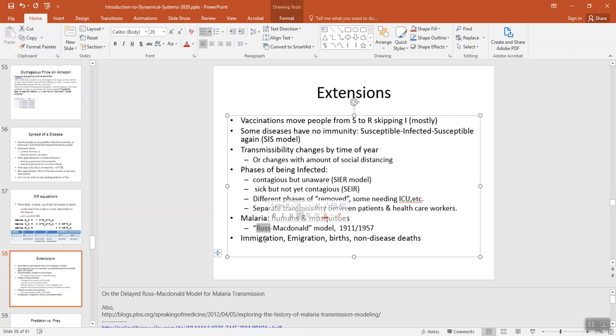If it was a longer span of a disease, we might also be concerned about changes in the population size due to births or immigration or non-disease deaths. People still get hit by garbage trucks every now and then, or don't get the disease and end up getting cancer or heart disease. So you can make these models really, really complicated if you want. Another thing we haven't done here is models in different regions, maybe county by county or city by city, and I have separate software to show you that, so I'll do that in another video.